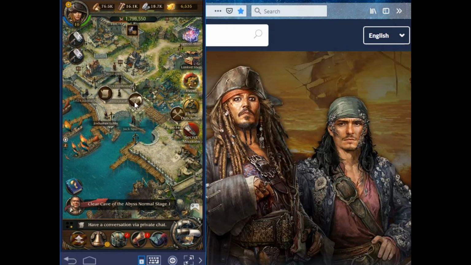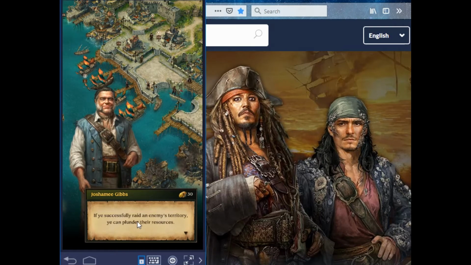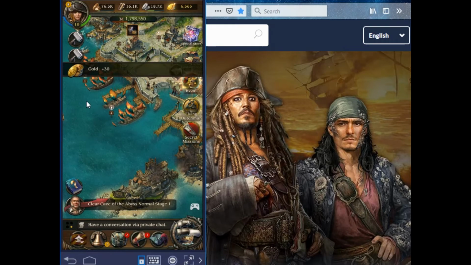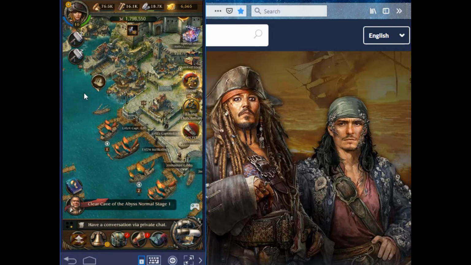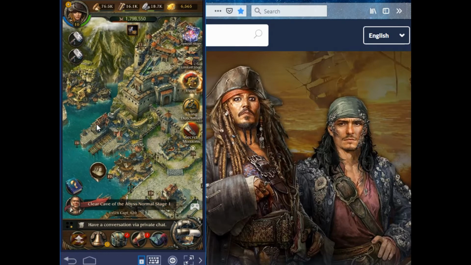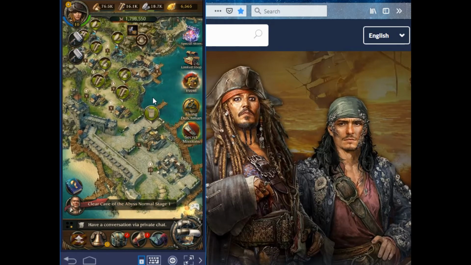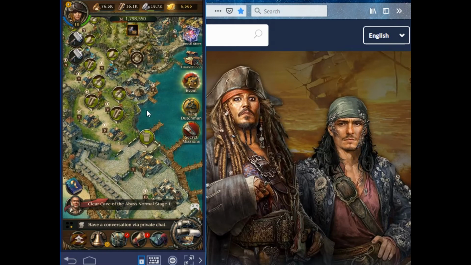I see we have a visit from a tactician. I'm going to leave him there for a little bit and see what Gibbs has to say. "Successfully raid an enemy's territory, you can plunder their resources." That is true. Of course, if you do a PvP type plunder of territory, then you have to be careful about backlash. So it's another reason you want to make sure certain buildings and things are up to par on levels.